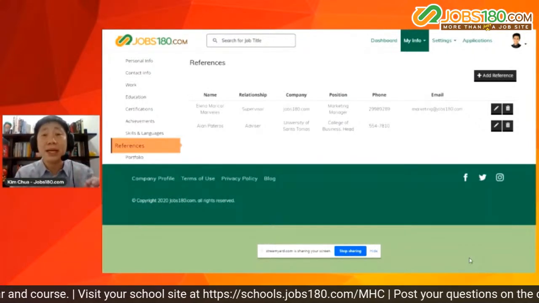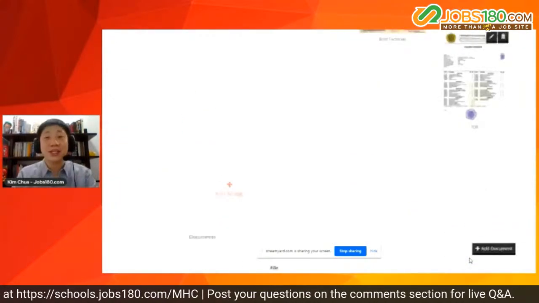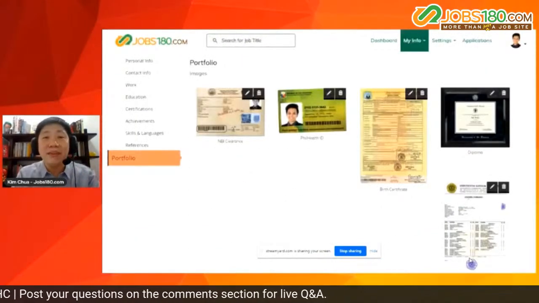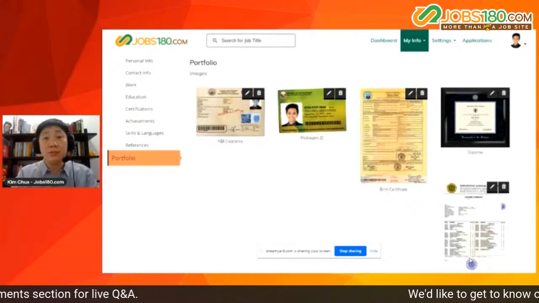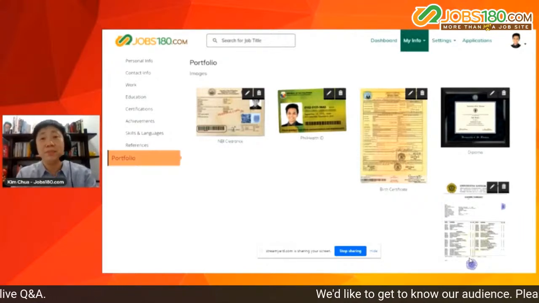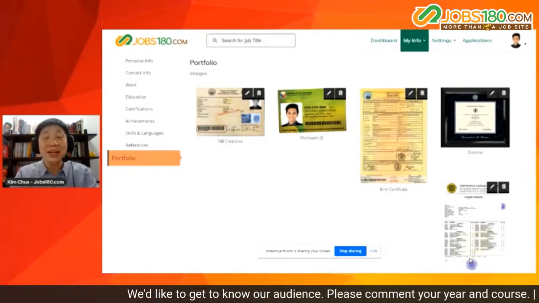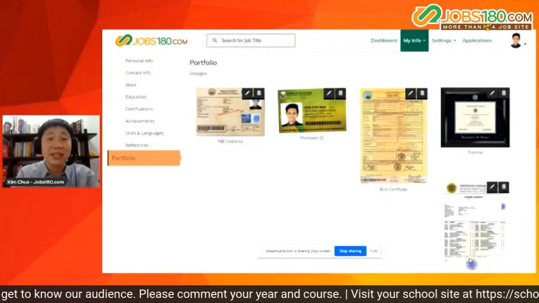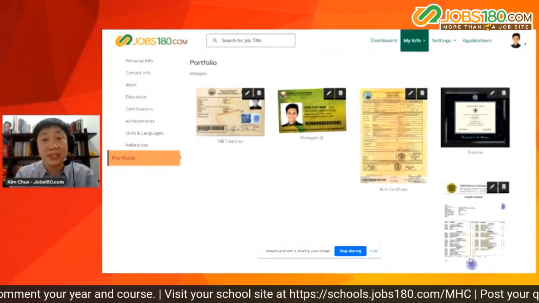Itong mga susunod kong papakita, ito yung mga amazing na portion. Let me start with the portfolio section. Ano yung portfolio section? This is the part where you now upload evidence of your skills. Example, ano ebidensya na graduate na kayo later on? Diploma. Diba? Transcript. Ano pa? Toga, hindi ebidensya yung toga. Okay? Kung ano man meron nyo, di ba? Certificate, diploma, yan, ebidensya yan. Okay? Kung transcript of records is evidence na graduate na kayo.